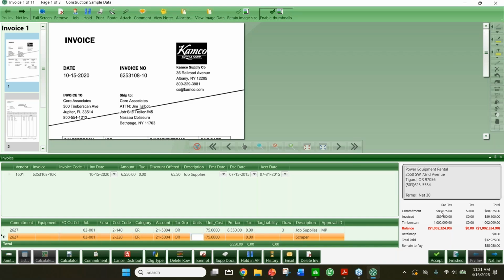code. Over on the right, we'll show you the total committed amount. What's invoiced to date, so this is what's posted already in Sage 300 CRE. What's in process in TimberScan. And then if you're over invoiced like I am here, you'll see that amount in red. And then you can also tell TimberScan, in addition to this, that you'd like a warning to pop up here to let the user know, hey, the invoice has now exceeded the PO. You also have the option of having that warning be a hard stop, meaning that you can't proceed here. The invoice is greater than the PO. You either need to reduce the invoice amount or enter a change order in Sage.